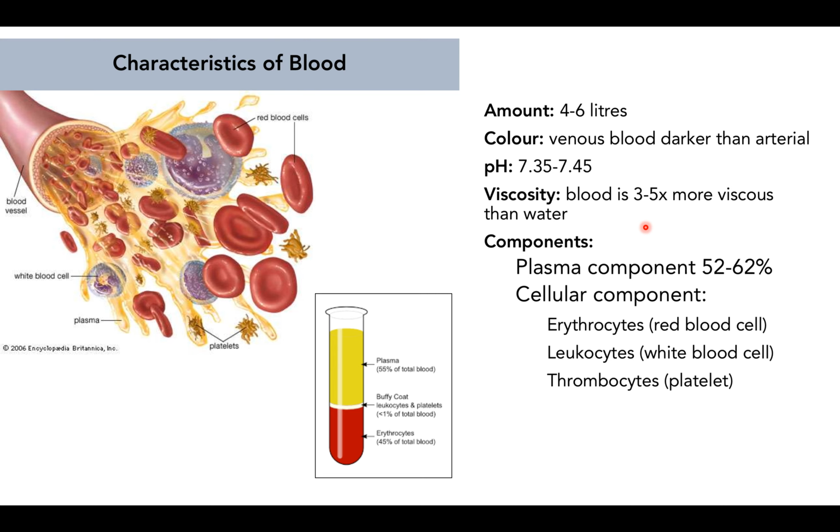And then when we look at the components of blood, as I've stated before, there's basically 2 main components of blood. We have the plasma and we have the cells. You can see it when we centrifuge a blood down that the plasma will usually accumulate at the top, and then the cells will just accumulate at the bottom along with the other cells. And here the plasma component makes up about 50 to 60% of blood, while the cellular components make up the rest.